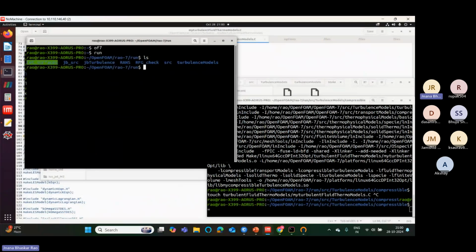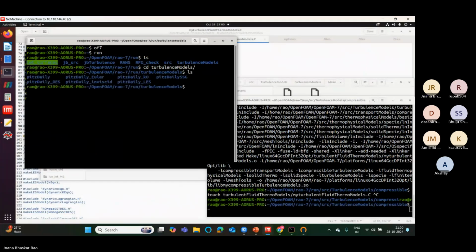In turbulence models I had done a lot of tests, so I'll go there and make a new folder.